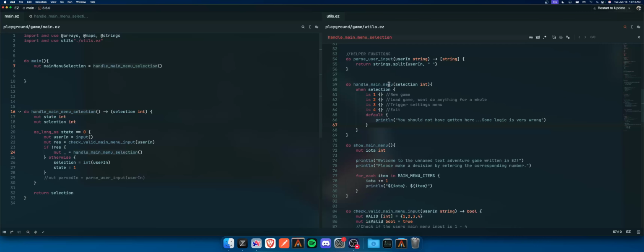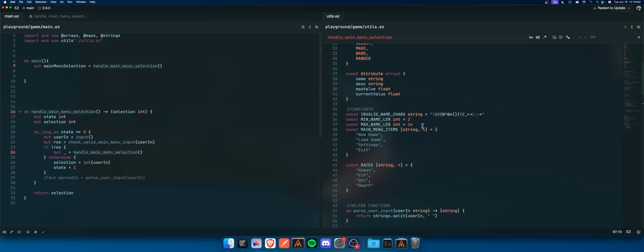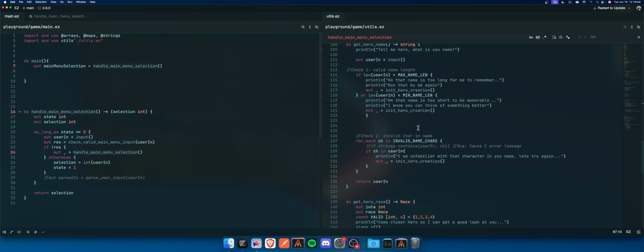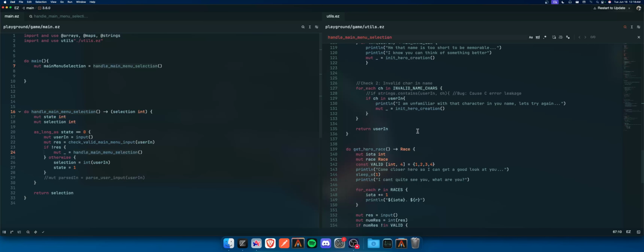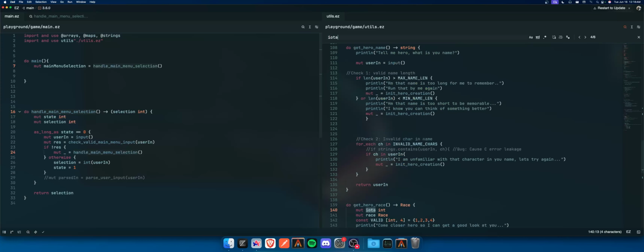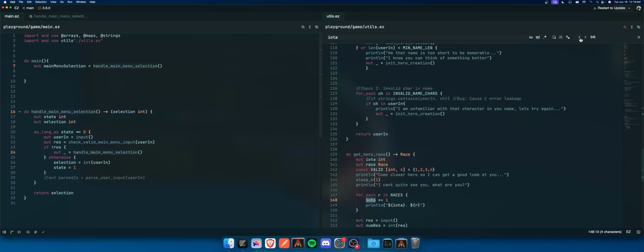Hello main menu. I must have deleted it somehow, not paying attention. IOTA for races.